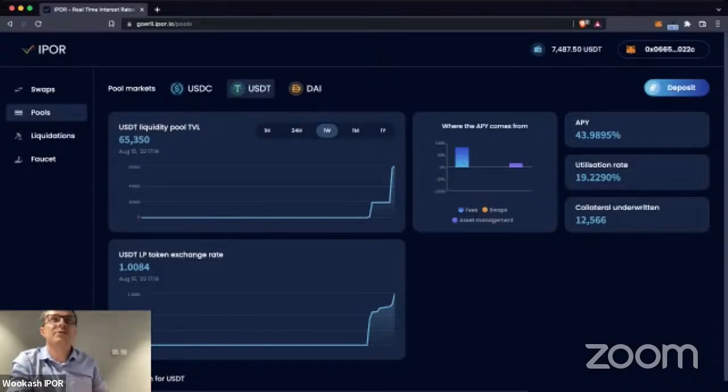Does the yield compound? Well, the yield doesn't really have any sort of compounding mechanism. Every time a swap is closed, or there is an unrealized P&L, we count that. So if the swaps go in either direction, that unrealized P&L becomes part of the exchange rate. So you may say it's updating in real time, it's constantly changing. Okay, so let's have a look at other questions.